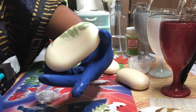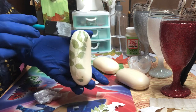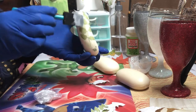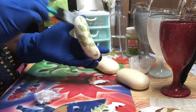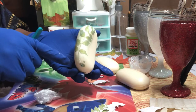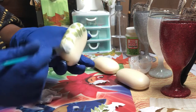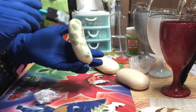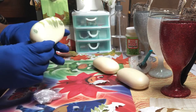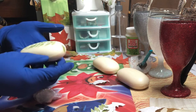You see that? That's what I want you to see. You see the sign? And guys, once we finish with this project, this soap is still good. When you want to use this soap, you just soak it in water. You take the Mod Podge and the tissue paper off, and you do what you need to do with it. Don't think once you put this Mod Podge on it, it's a dead thing, because it's not. Don't think that you have to throw it away, because you do not.